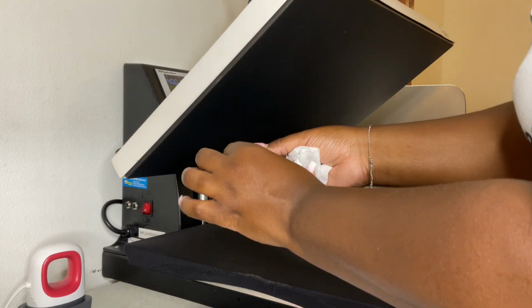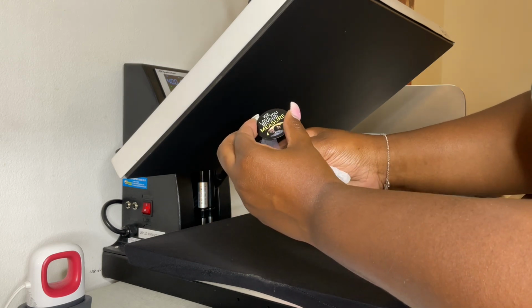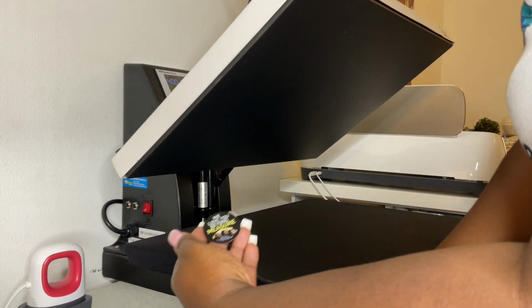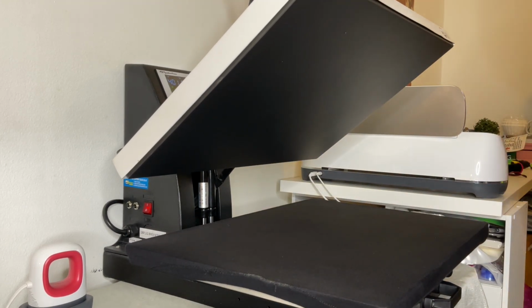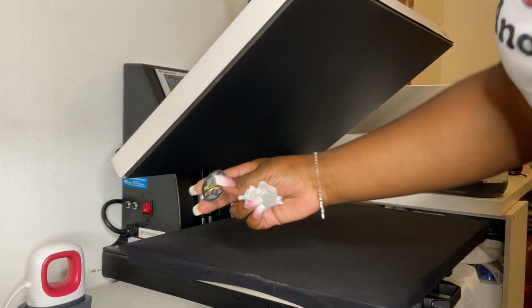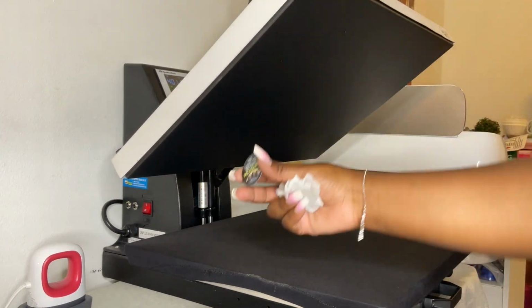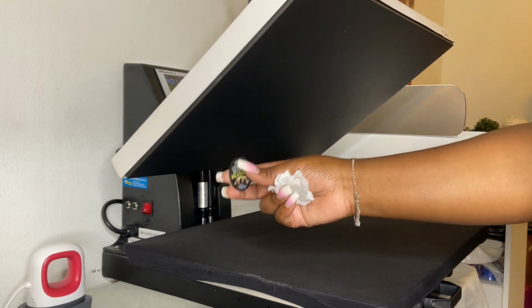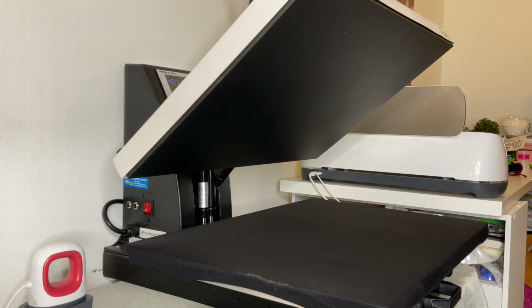It's fine, it's fine. Y'all see I got the alcohol, can y'all see it? Okay. I was so confused, like why did it do that? I don't know what that is on there, but it's perfectly fine. It literally just needed to be wiped off. So it worked out fine. I hope y'all was able to see all of that. Yay, yay. I'm saying like, wait, what just happened? It worked out fine. It's really cute. It turned out cute.